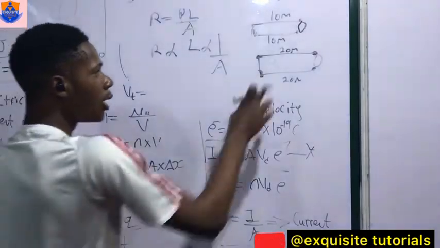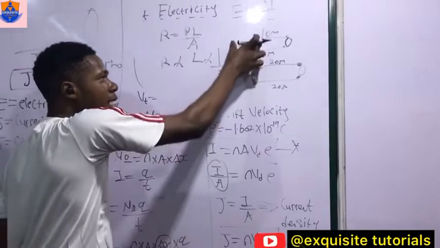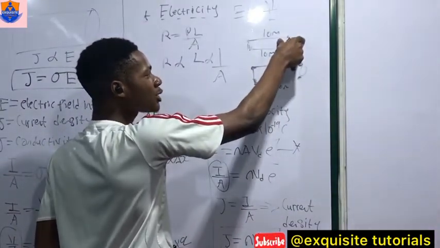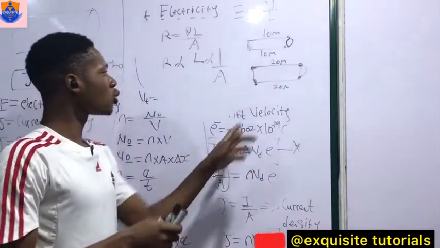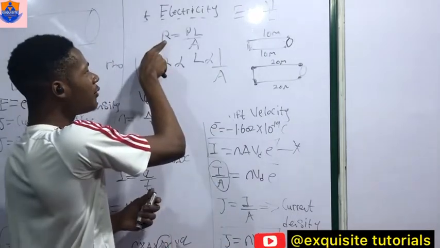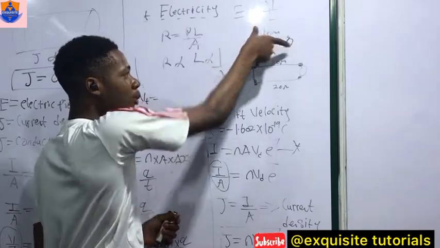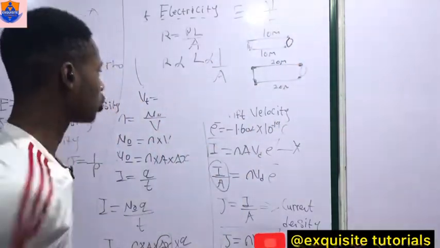Now, this one which has a longer wire, if I apply the same EMF, you will observe that the brightness of this first bulb will be more than the brightness of the second bulb. This is because the length of the conductor has actually increased. Remember, resistance is equal to rho L over A. The smaller the length, the smaller the resistance. And the greater the length, the greater the resistance for a particular conductor.